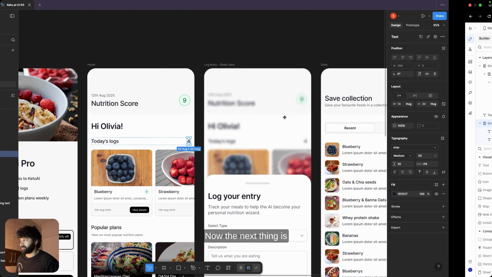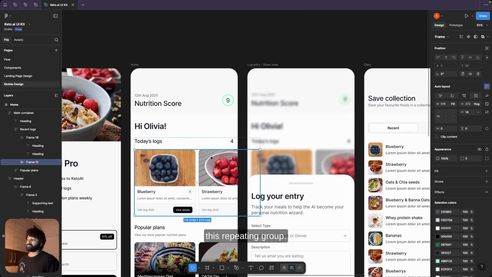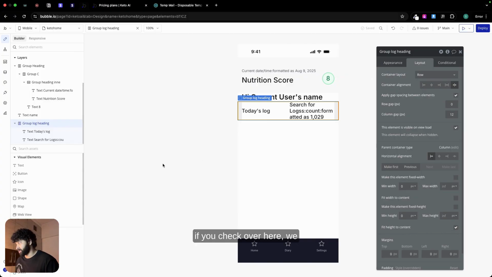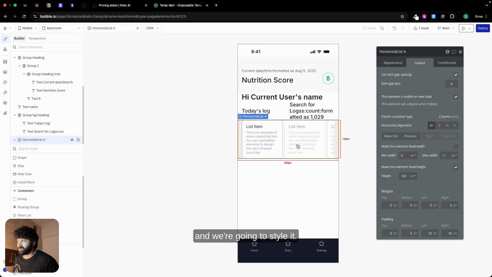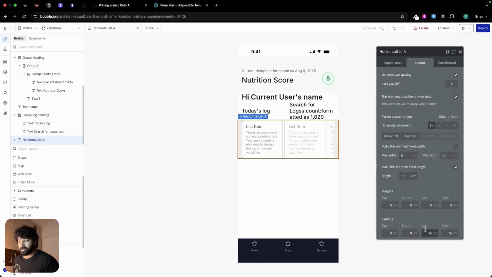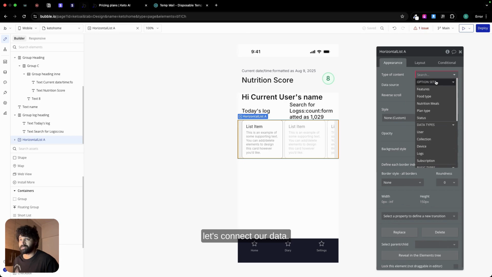Now the next thing is this repeating group. So over here, if you check, we don't have a repeating group. We have a floating group, short list, horizontal list, and we're going to be using horizontal list over here. So I'm just going to pick this, drop this over here, and we're going to style it. So let's first connect our data.